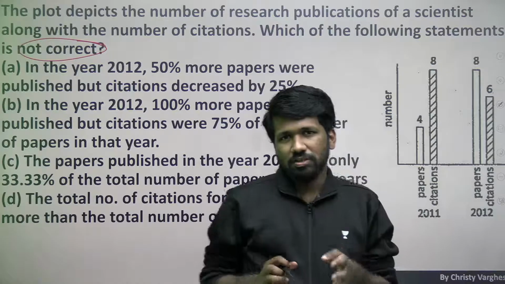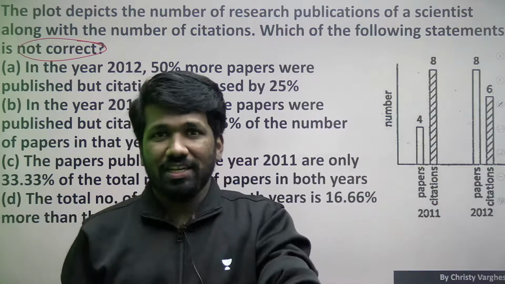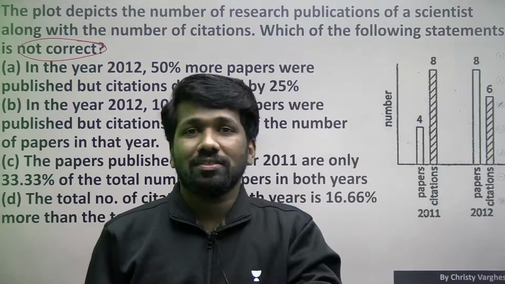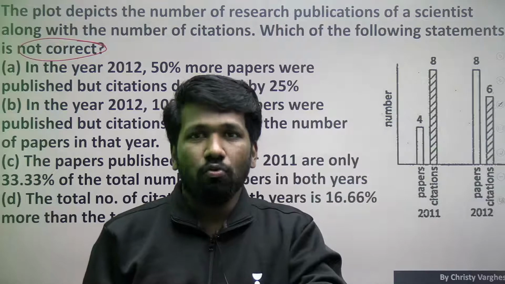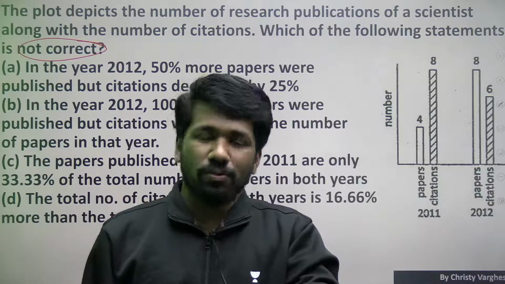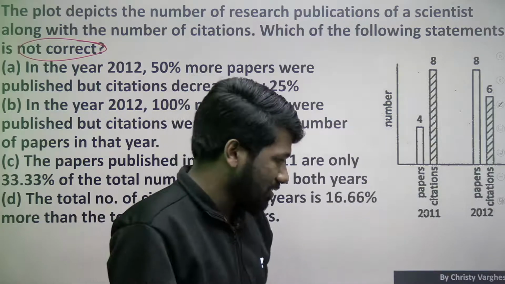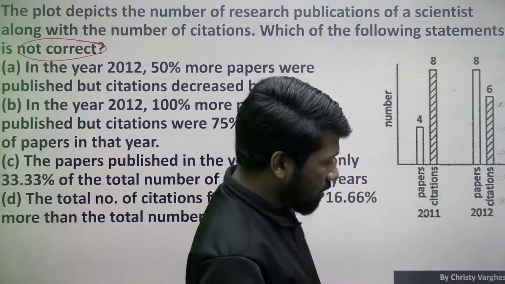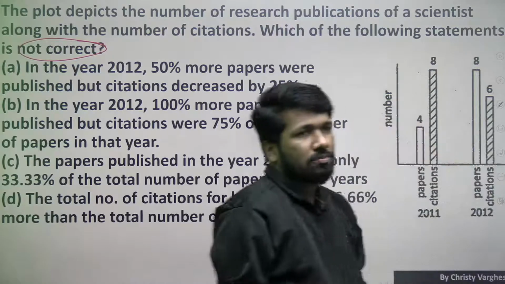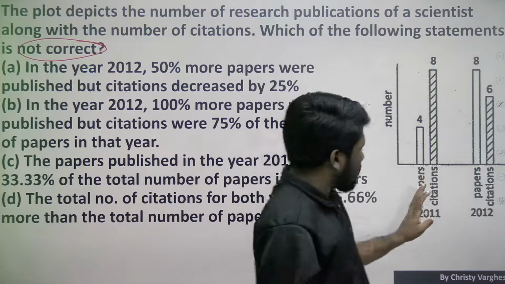Papers and citations, as you people may already be familiar, the number of papers and the number of citations obtained are two important things in a research career. How many times an article was cited, or how many views it has. Here, how many papers are published, how many international papers, how many national papers. You people know about it, right? Especially those who are interested in research. Paper publication is very important in research. So that is what this question is also saying.